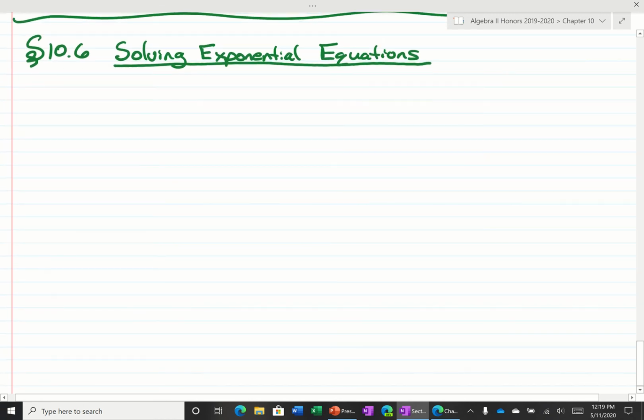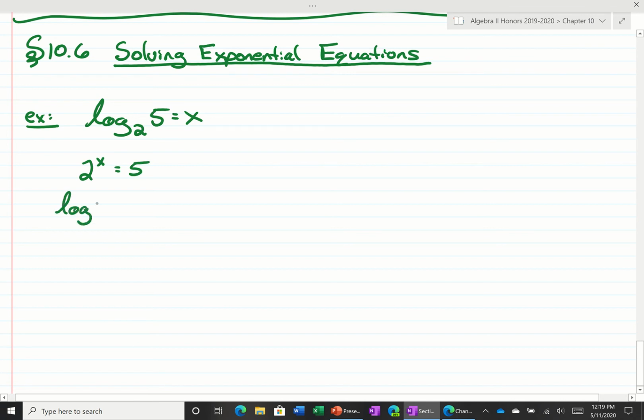One thing I wanted to discuss is we saw a problem like this in the homework where it was the log base 2 of 5 is equal to x. Now your calculator only knows how to do log base 10, so we can't type this into the calculator. What we had to do is use the translation property and say 2 to the x is equal to 5, then take the log base 10 of both sides, because that's what your calculator knows how to do. It brings the x down using the power property, and then divide both sides by the log of 2.